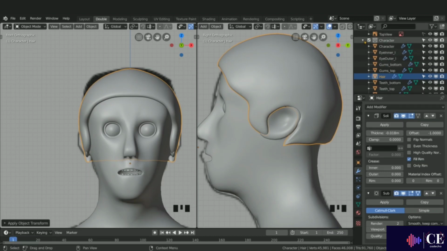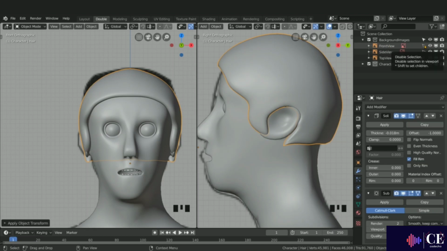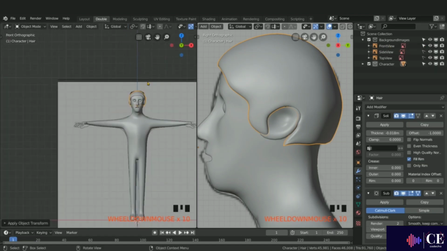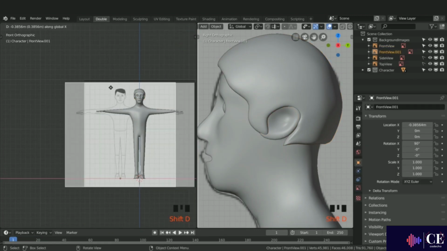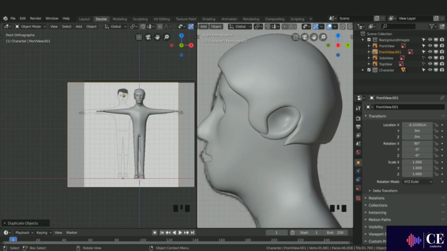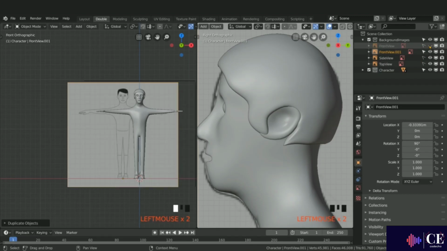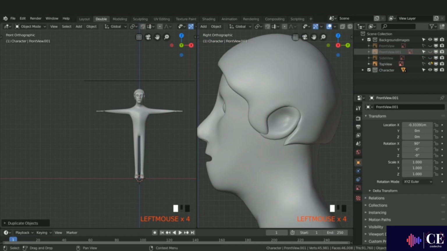I'm going to come up to the outliner and just minimize the character collection. I'm going to switch on the selectability of the front view image here, and I can zoom out a little bit. I'm going to select it, press Shift D X and just drag that across here, and that way I can just see the type of hair this character has. I'll come back over then to the outliner and I'm just going to make this unselectable. I'm also going to hide it in the viewport, and I'll also hide the other images for the moment.